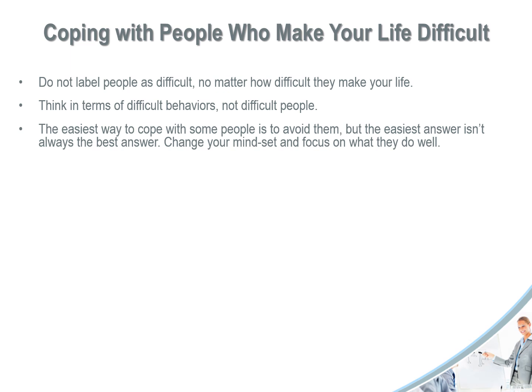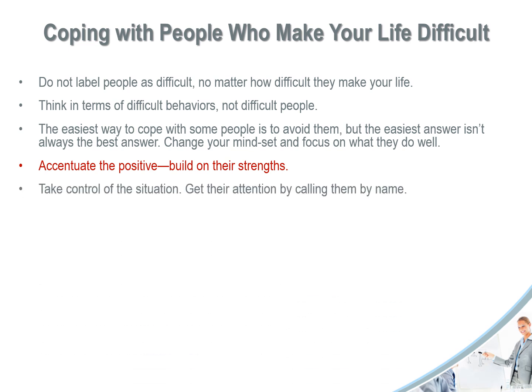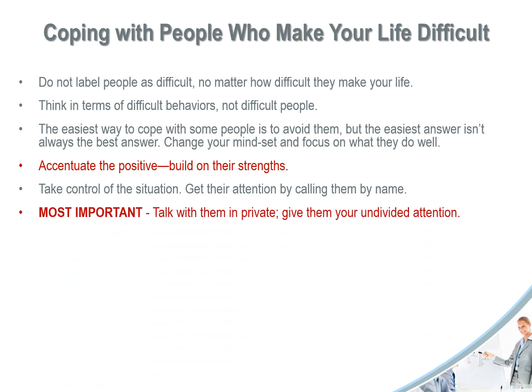The easiest way to cope with some people is to avoid them, but the easiest answer isn't always the best answer. Change your mindset and focus on what they do well. Accentuate the positive, build on their strengths. Take control of the situation. Get their attention by calling them by name.